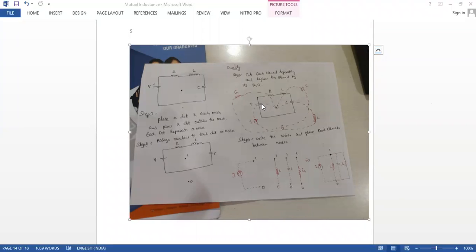Done, sir. Okay, now you target the second one, the resistor. So what is the statement we have written? Step 3: cut each element separately. First I eliminated this V, and now I am targeting this particular resistor. Cut each element separately and replace the element by its dual. Every time you have to start from the same point, dot 1. From the dot 1 start, draw the dotted lines, which means cutting that element.